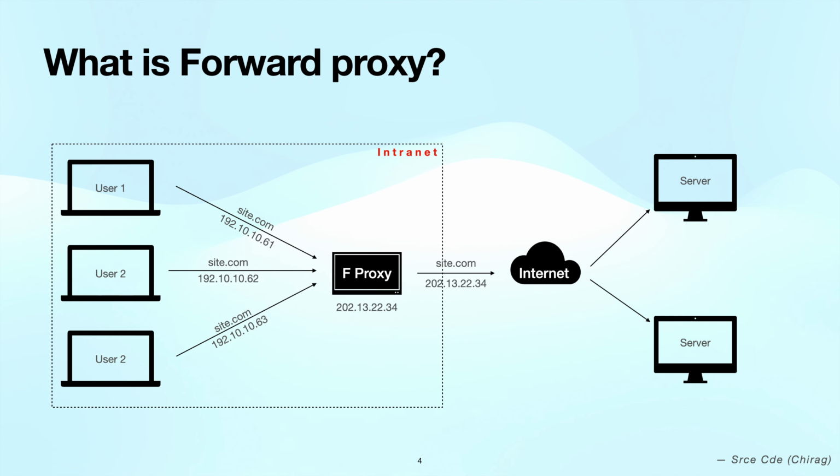So when a client makes a request, it will go to the forward proxy server and the proxy server will validate, for example, if the request is made to allowed sites or blocked sites within the corporate network. If the request is valid, then the forward proxy will make the request to the said server on behalf of the client. And if the request is not valid, then the proxy server will return a response saying not allowed or invalid request.